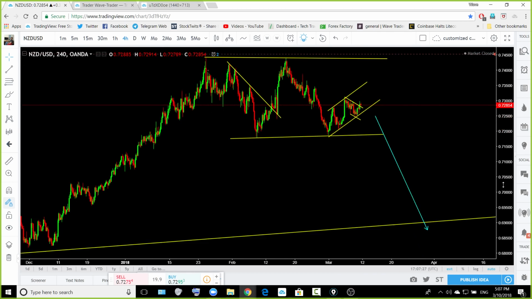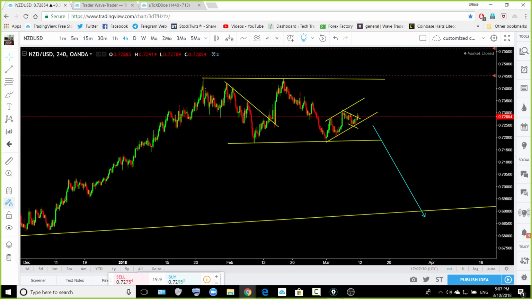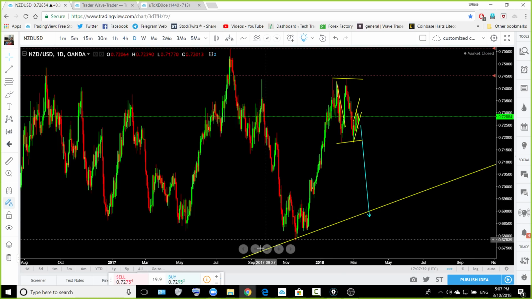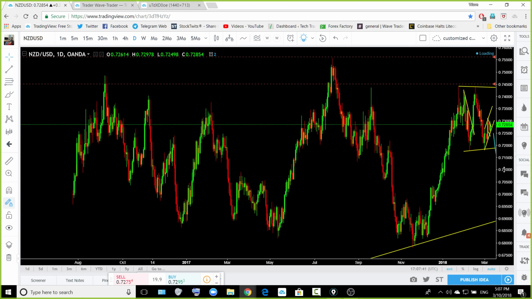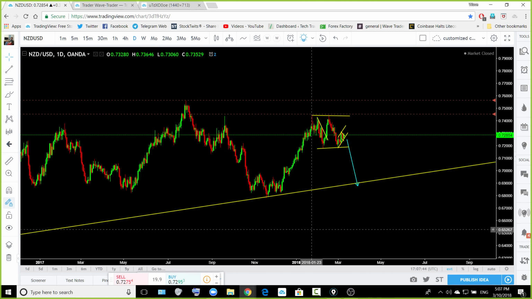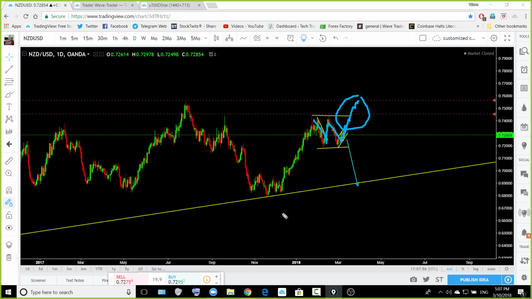So last week, as I said, we will watch for a continuation pattern formation at this area. Okay, for downside. So we are having that. If you guys remember the last week's weekly market outlook, we are having a continuation formation for downside. Okay, but this pattern still can give you one more bullish wave. Yeah, that wave can appear over there on the Kiwi dollar.